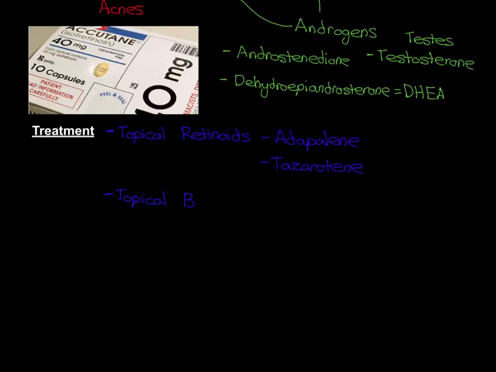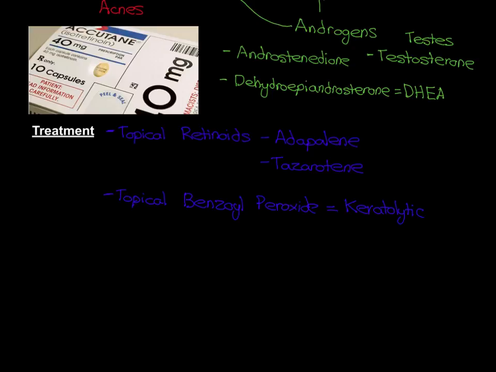So the next treatment up in the ladder is topical benzoyl peroxide. So again, this is a cream or a gel that contains, this time, the active ingredient benzoyl peroxide. Now, benzoyl peroxide is an example of what we call a keratolytic. It causes skin cells to shed. So look at this word. Kerato refers to keratin. Lytic means to break apart. So it's going to break apart the keratin layer of the skin. It's going to break apart the outer layer of the epidermis. It is a skin peeling agent.